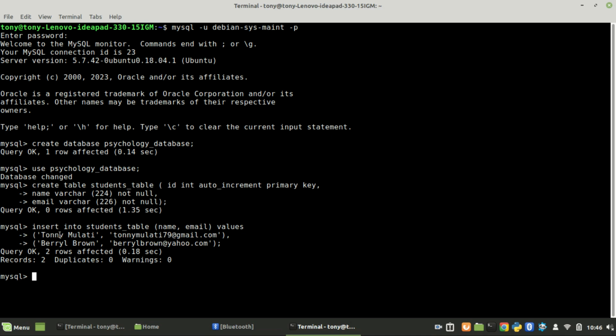Row number 2 has its second column with the name Tony Mulati, and the next column, which is the third column, occupied by the email address tonymulati79@gmail.com.